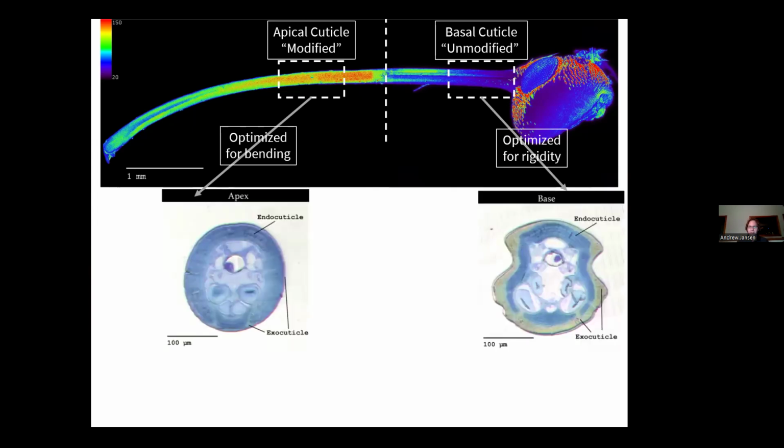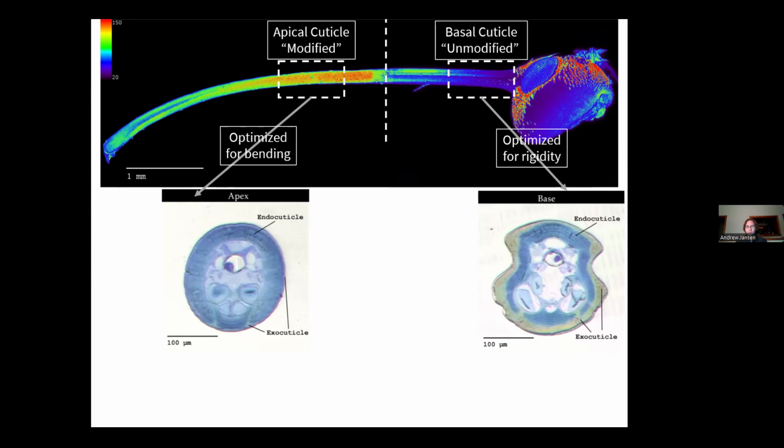And the way that this optimization happens, if you look at the microstructure in cross section, so here's just a cross section through the snout. The snout is, of course, cylindrical, so when you cut through it, you see a circle. Almost all of the thickness of the cuticle is endocuticle. Now, in beetles, endocuticle is a bit of a special thing. It's comprised of very large bundles of chitin, and they are not arranged in that helicoidal ply. So you just have discrete layers, very thick, with all the fibers facing in the same direction.